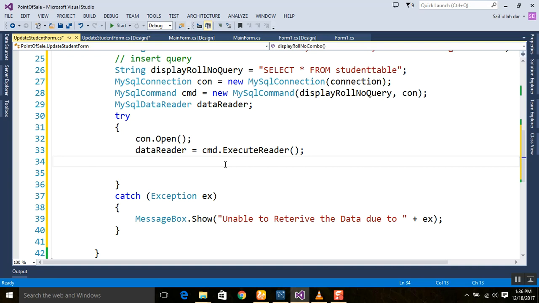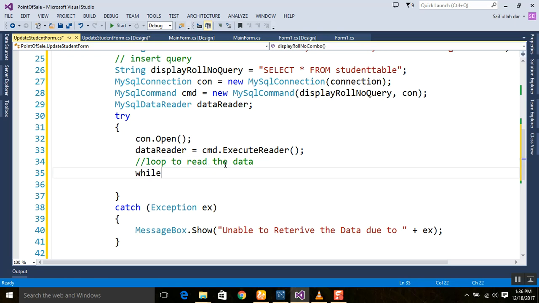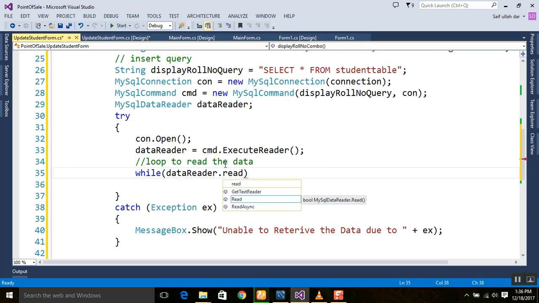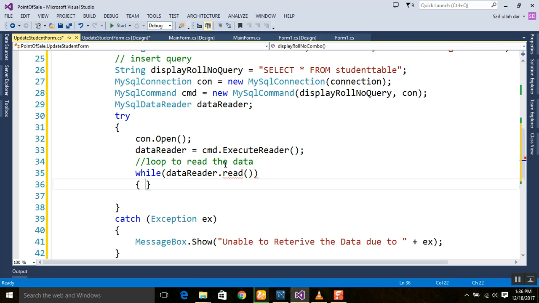Now we need a loop to read the data, and for this we use a while loop because we don't know how many values are in our column. So we use the data reader's Read method, which reads until the data is received. We will use this method here.